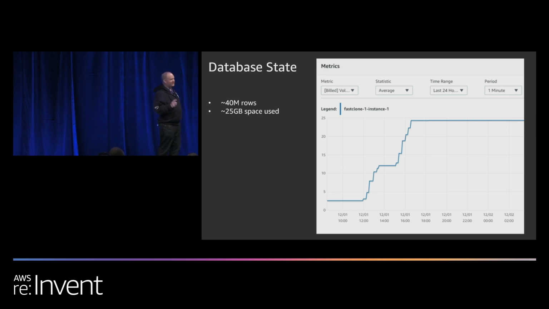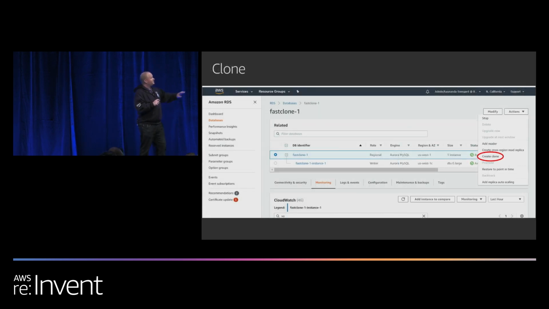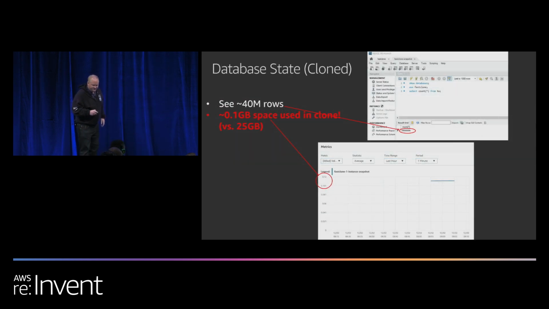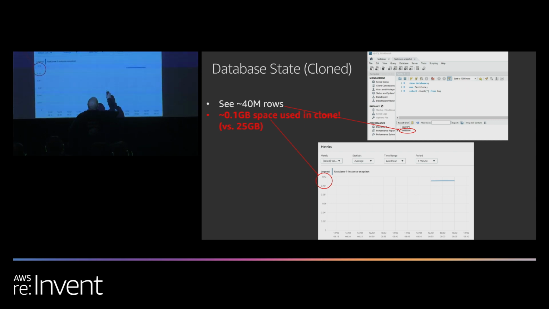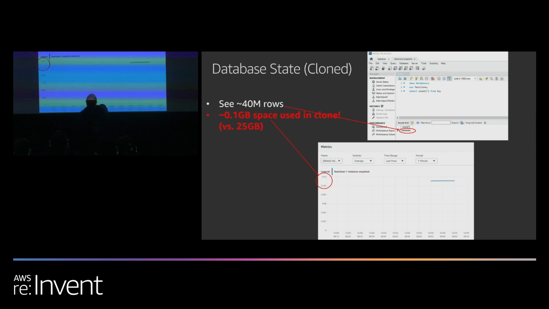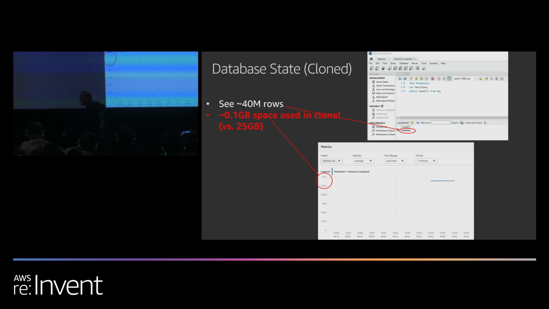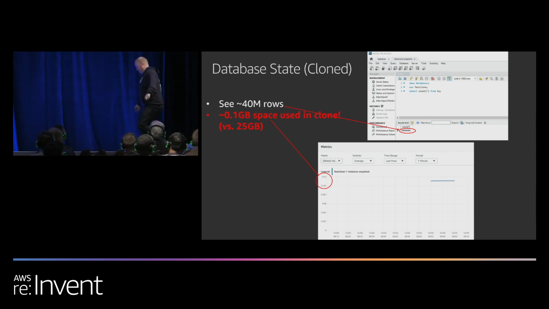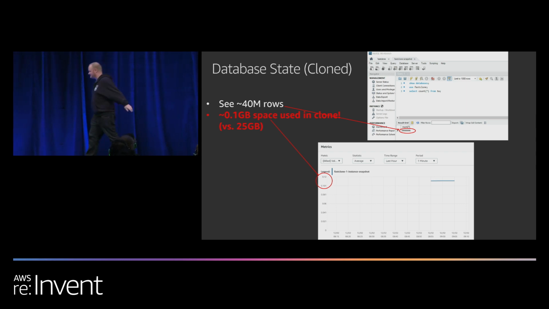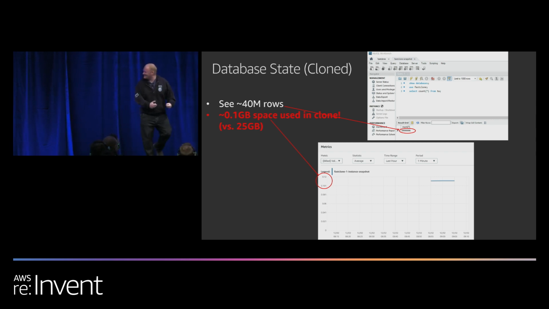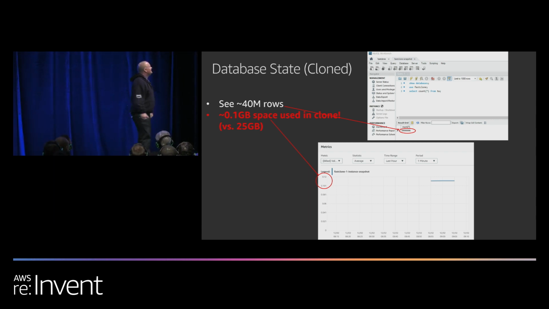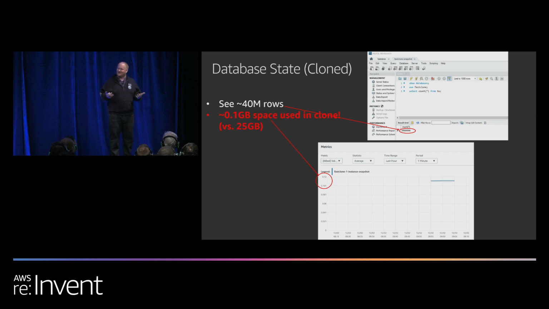Why do I think it's so funny with 40 million? You will see. So you go and click your instance, say I want to create a clone of the data of the instance. So then you look here. It's hard to see for you, I know, but it's not exactly 40 million. It's 999,996. So it's almost. There are 4 rows missing. I'm very upset with Merle for these 4 rows. I don't know. Do you also have OCD?